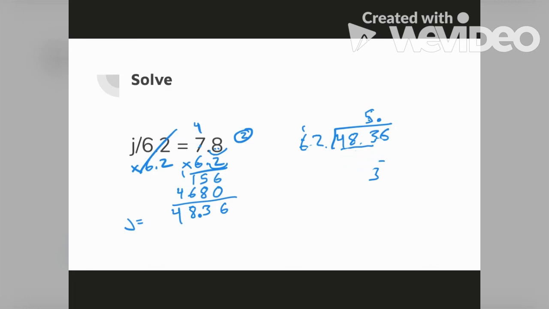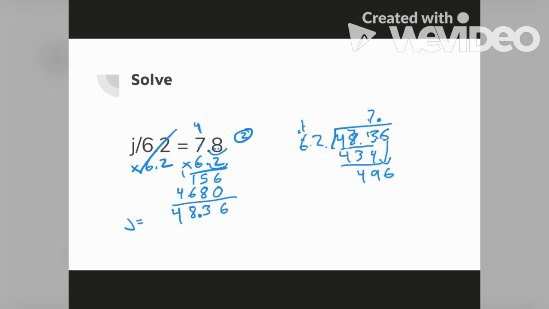So you can see that number 173, that's too big. So I need to go back and say, well, I can do at least one more. In fact, I know I can do 2 more. So I know that I can go in there 7 times instead of 5. 7 times 2 is 14. Carry 1. 7 times 6 is 42. Plus 1 is 43. I subtract. And I have 49 left over.